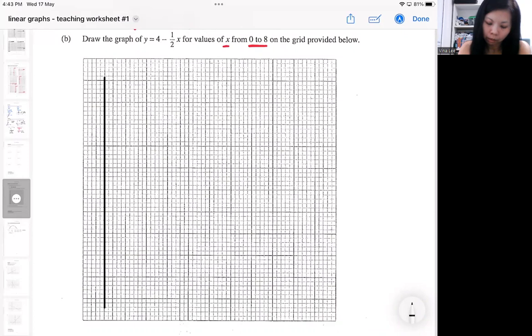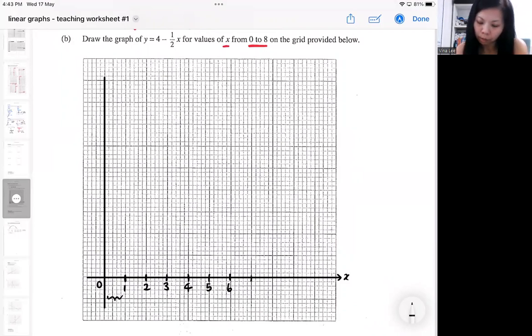Okay, so I'm going 1, 2, 3, 4. I'm trying to draw to make sure there is enough first. So make sure you plan. If the counting doesn't work, then you got to redraw. So here I'm using 5 squares. 5 squares is 1 unit, so it's like 1 centimeter, 1 unit. So every 5 squares will be 1 unit.